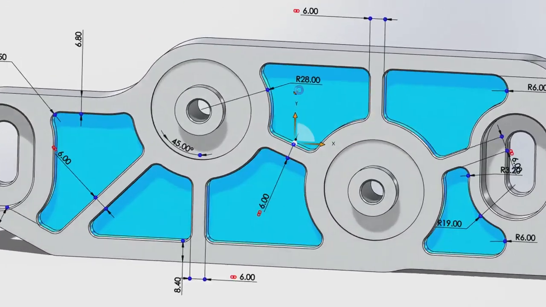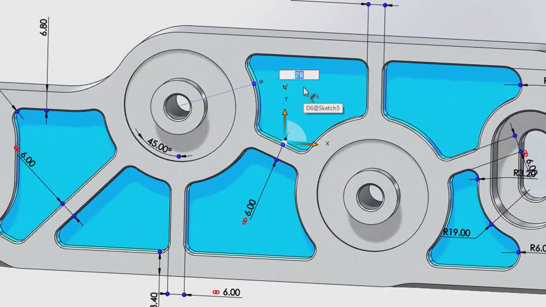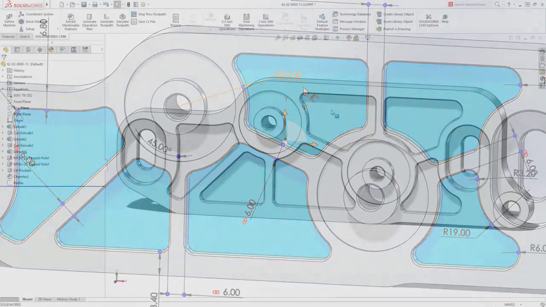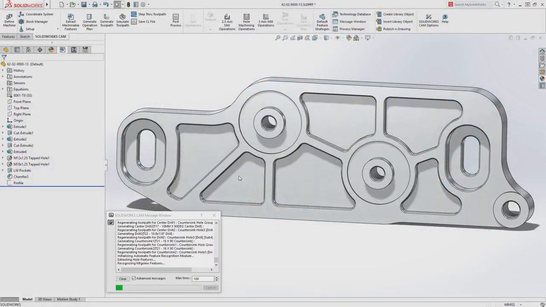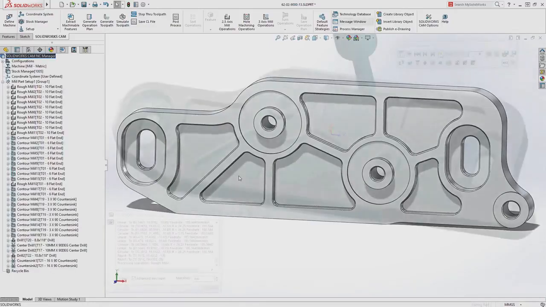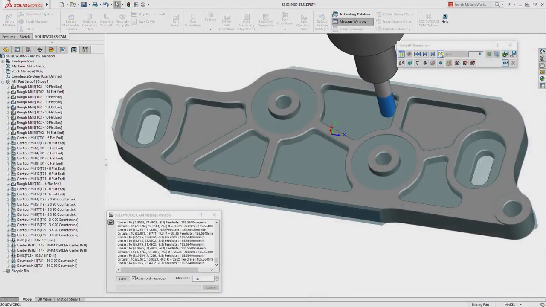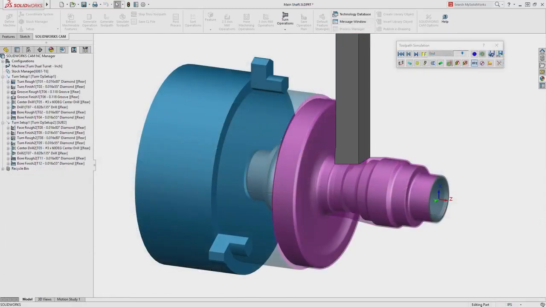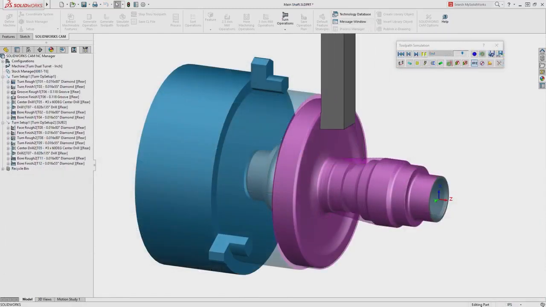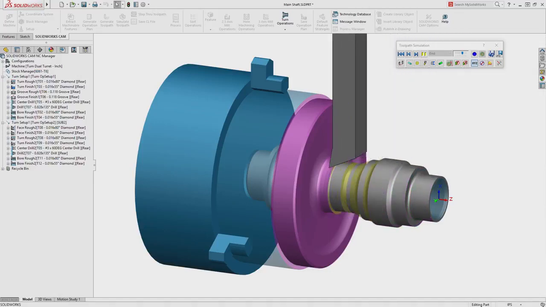Any changes made to the SOLIDWORKS design can be instantly applied to your machining operations and cutter paths, making it quick and easy to evaluate parts for manufacture much earlier in development. SOLIDWORKS CAM delivers powerful knowledge-based CNC programming for part and assembly, milling, and turning that provides a single integrated solution from design to manufacture.